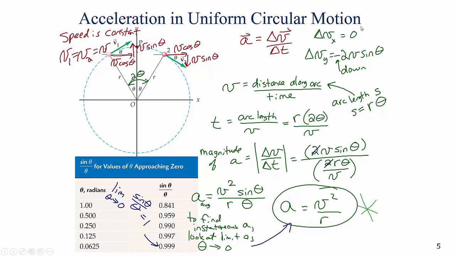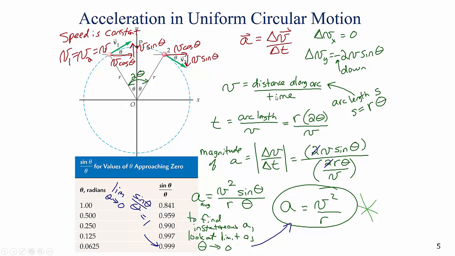The x components of the velocity are the same at those 2 points, so there's no change in velocity in the x direction. The change in velocity in the y direction, it would be this later y velocity minus this earlier y velocity. It gives us a change in velocity that's downward. Again, the key thing with this is at that point that's halfway in between, the direction of the acceleration is downward. It's in towards the center of the circle.